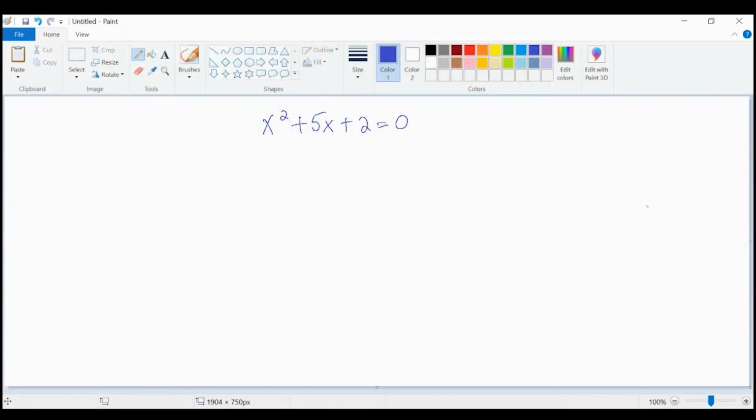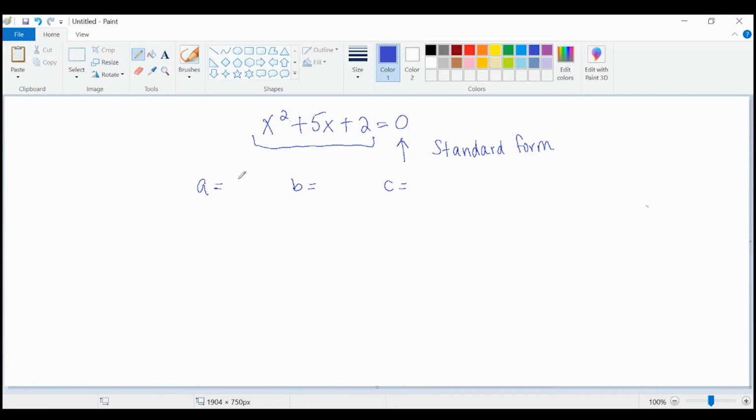Now that we have learned the quadratic formula, let's see how to apply it. Let's look at the equation we were looking at just a couple of minutes ago. X squared plus 5x plus 2 equals 0. And let's use the quadratic formula to solve it. Now, before you can use the quadratic formula, you have to make sure your equation is in standard form, which means all of the terms are on the left in decreasing order by exponent, and on the right, the equation equals 0. Once you have it in standard form, you're going to determine what your A, your B, and your C are so that you can substitute them into the formula.